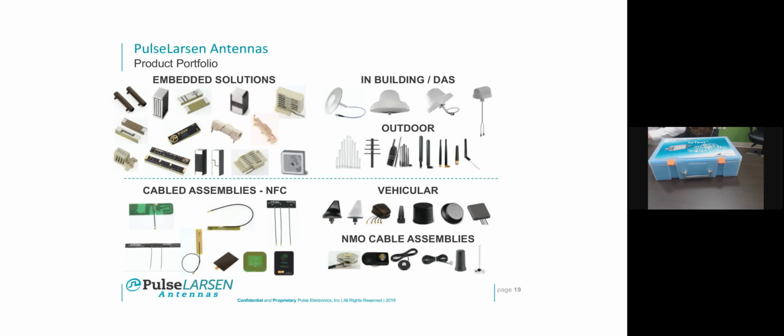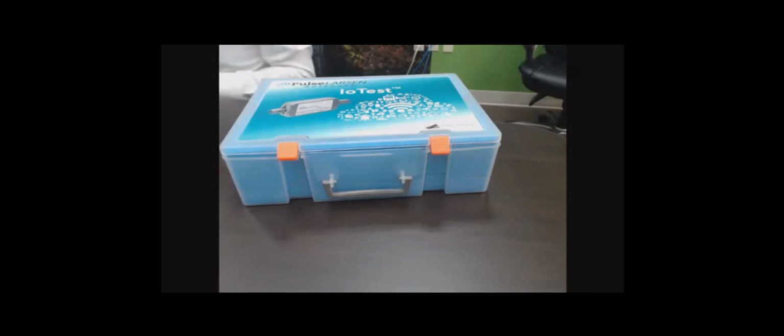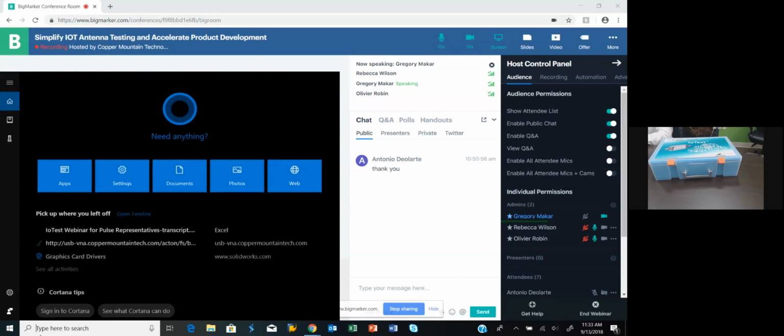All right, so I'm going to share my screen real quick. That's going to look a little awkward at first. All right, and I'm going to start the IoTest software.